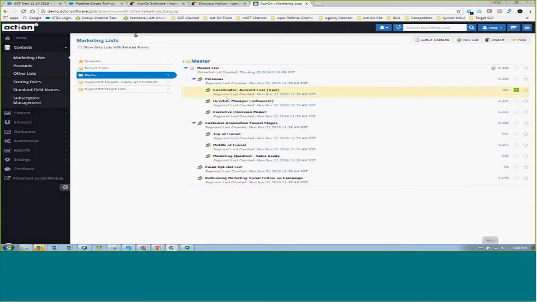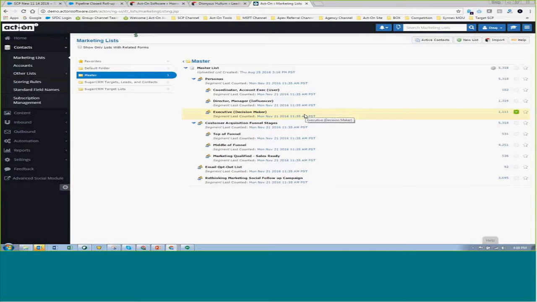So here's the type of segments that we recommend setting up after you get sync done. So we'll set up segments based on titles, or we'll call them personas, right? Buying personas or customer personas. So maybe here is coordinator, marketing coordinator. Another one here is manager level or director level. Another one here is executive level. You can take this, and I'll show you here in a second, but you can take this and make it really granular. You can do it off of any field in Sugar. So you want to do that. I'll show you why in a bit as we start to tie campaigns to these segments.